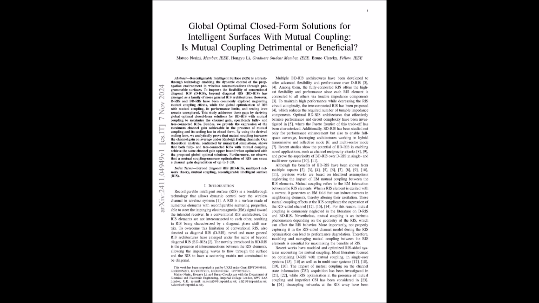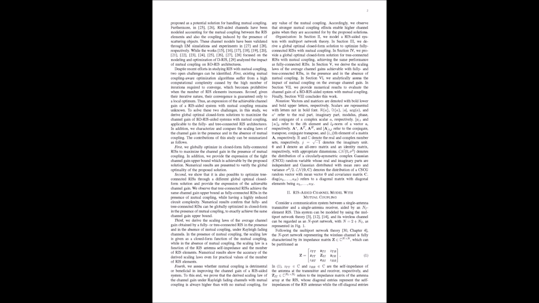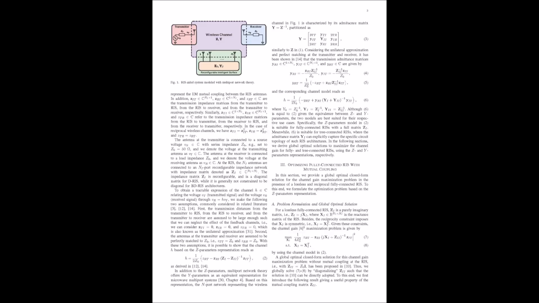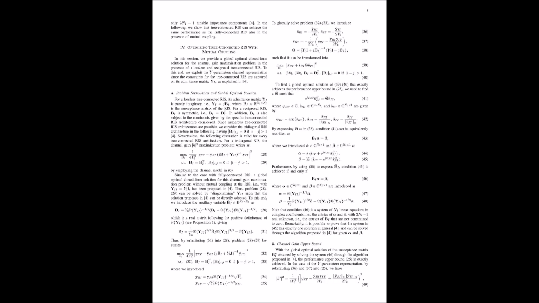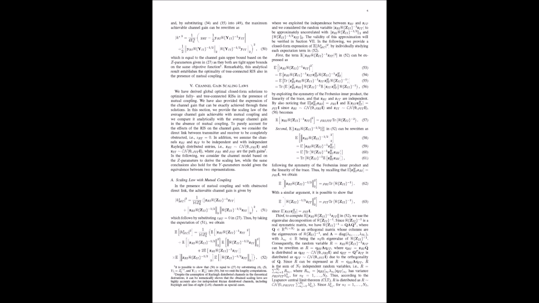For the expectation of this term, this expression depends on the channel gains, representing the strength of the signal paths, and the trace of the inverse of the real part of ZII, capturing the impact of mutual coupling. So it's like they've distilled a complex interaction into a concise mathematical formula. Exactly. And they repeat this process for each term in the channel gain upper bound equation. It's a meticulous process, but they managed to derive a complete expression for the scaling law of the average channel gain with mutual coupling.